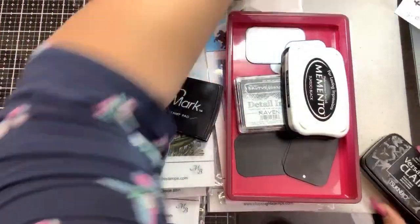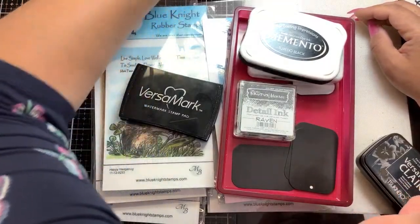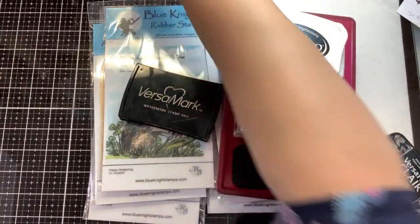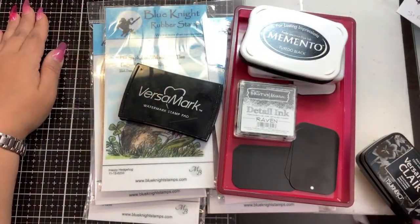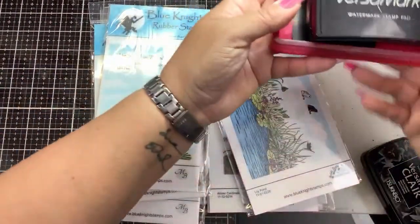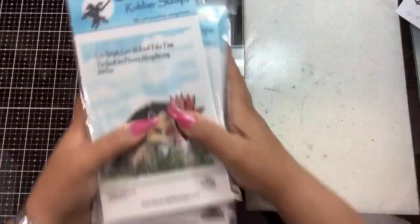And she's working on the oval-shaped ones. Where is my Spectrum Noir ink pad? I lost it. So the Spectrum Noir ones, because they don't have re-inkers, I don't know that I would put a handle on that one yet until they come out with a re-inker. But Catherine Pooler is an oval-shaped one. Altenew is an oval-shaped one. And they're going to have oval-shaped ones, so that'll help with re-inkers. Whoops. Oh, I see it. It's in with my Altenew inks.